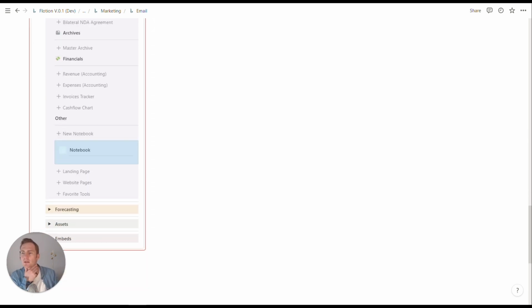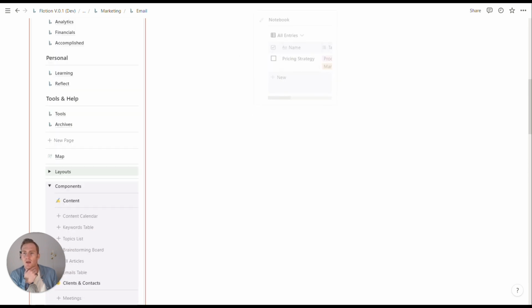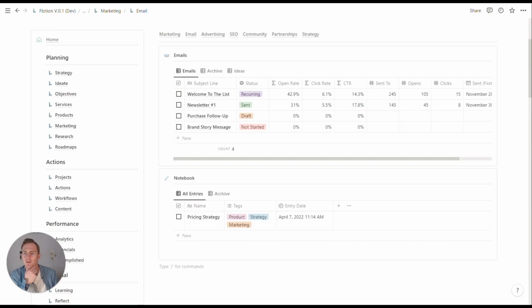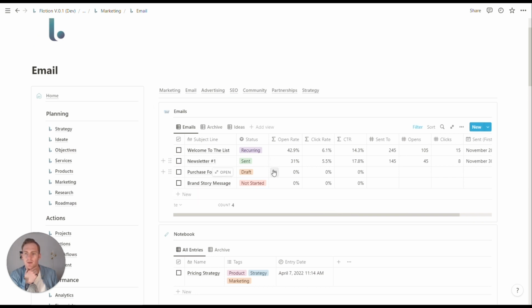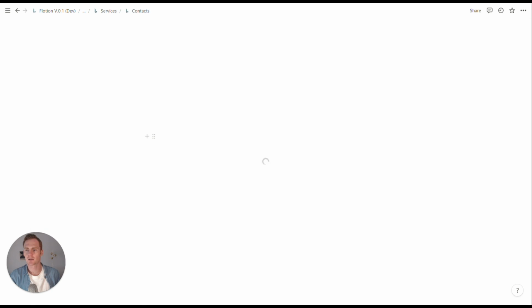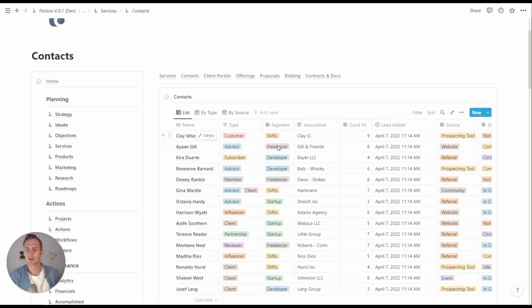And in terms of the lists, I'm not sure how we want to go about that. I think it's probably going to be best, unless you are really using Notion and a tool that lets you send emails via Notion, segmenting your list into email lists and recreating what you already have in a separate CRM may not actually be the most useful spend of time. But if you were doing that, you could go to your services, contacts, and the type.